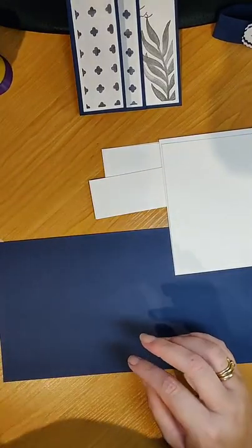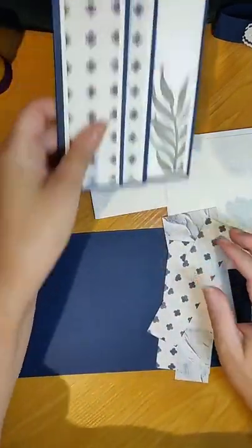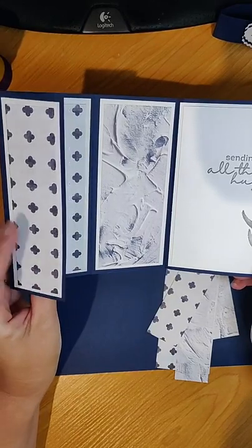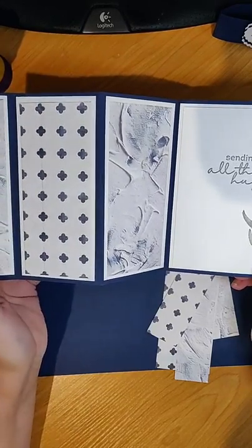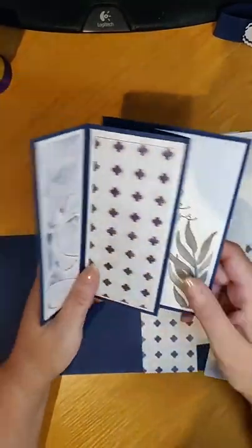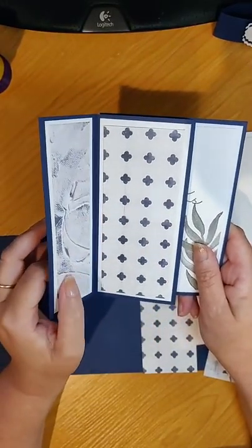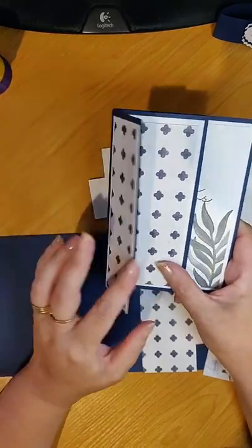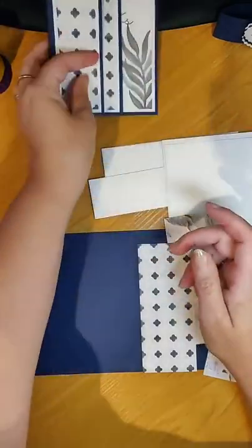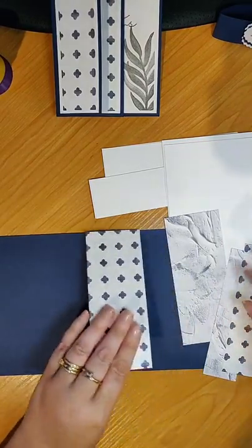Excuse me. And then you have designer series paper. Now, what I did with mine, so this one here, I cut out one of each. Oh no, I did the same there. I thought I'd done this one so that I had two. No, I haven't. I've got my two different designer series paper pieces. So I've done one each of the small size and one each of the larger size, just to alternate it. You could do them all the same. You could have one that's different and two others that are the same.